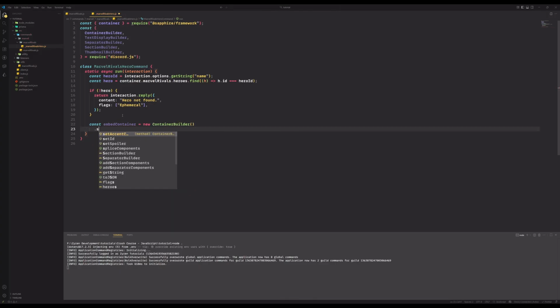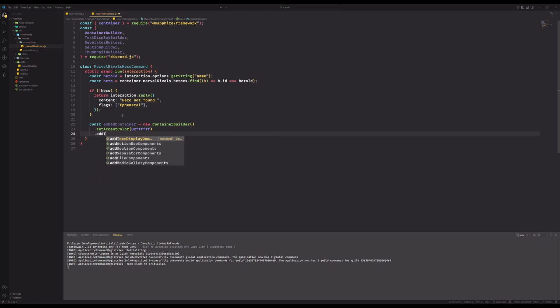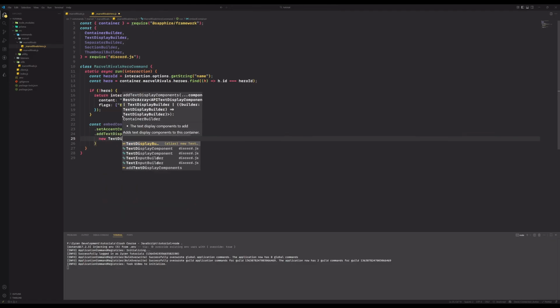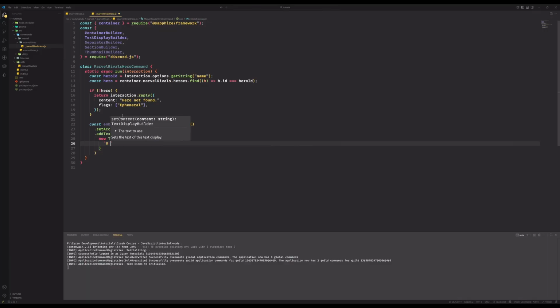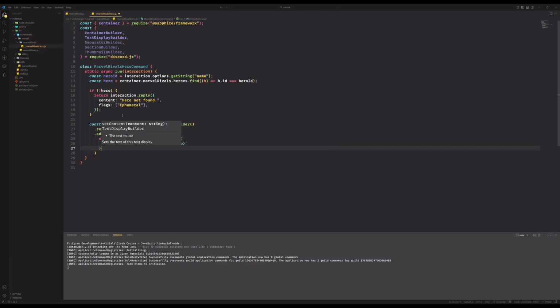So new container builder. We'll just set it to be white. You can set it to whatever colour you want. And then likewise before, we're going to do a header. So hashtag Marvel Rivals hero, and then we want the hero.name, which is returned from Marvel Rivals API.